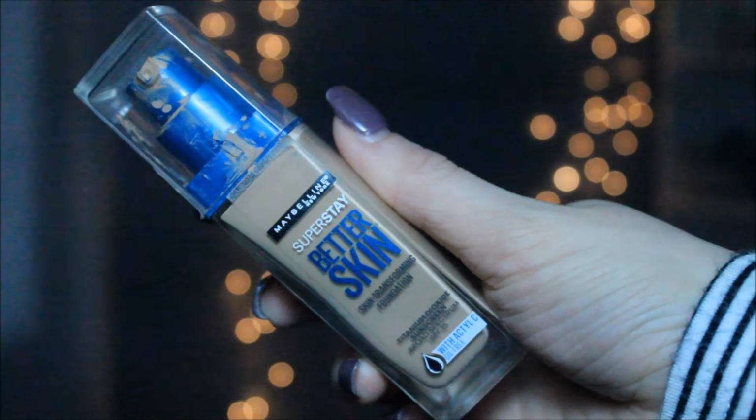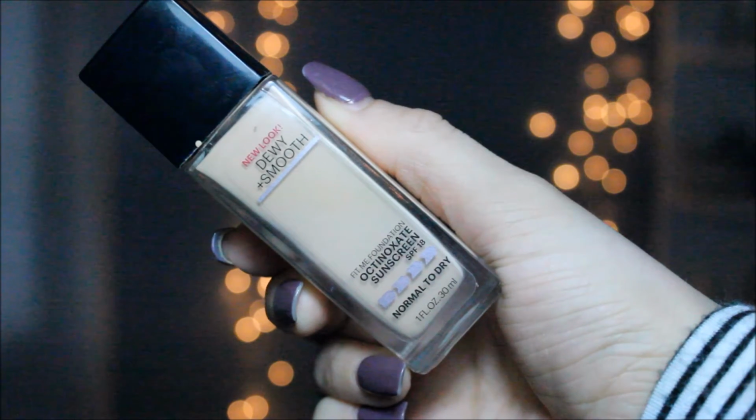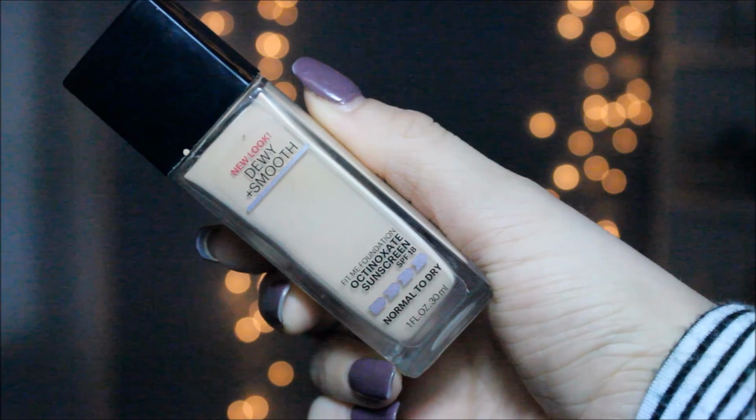Moving on to face, I primed it of course, and for foundation I had the Better Skin by Maybelline, but I had to mix it with the Dewy and Smooth by Maybelline because as you can see it's a little bit lighter, and even though my Better Skin one is in the shade Classic Ivory, it was a little bit too dark for me, which is pretty sad because it's Classic Ivory, but is what it is. So I mixed them together and applied them on my face.